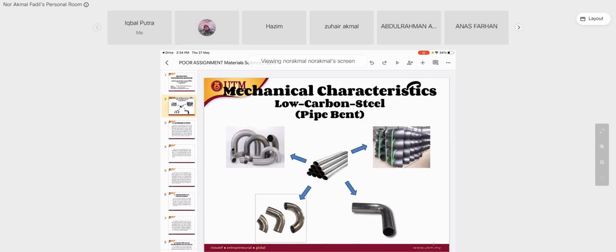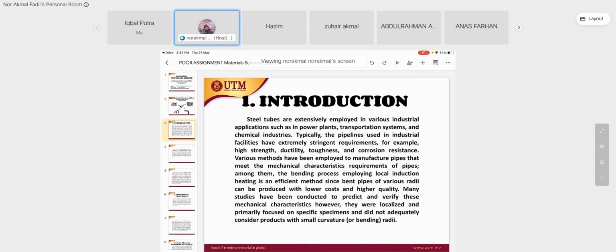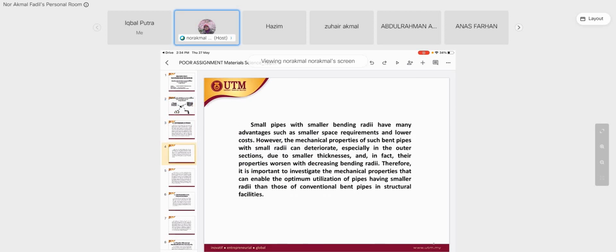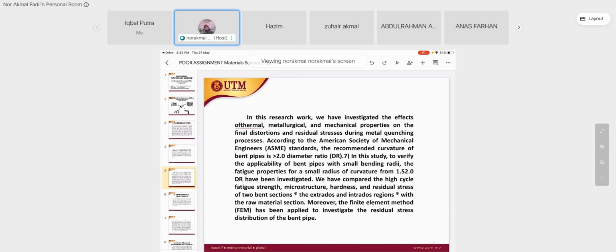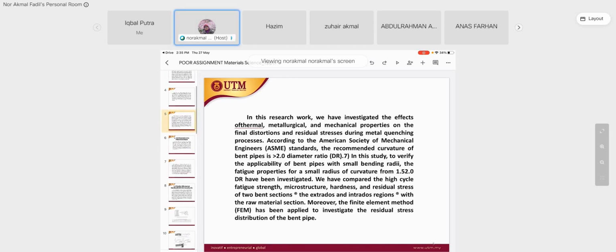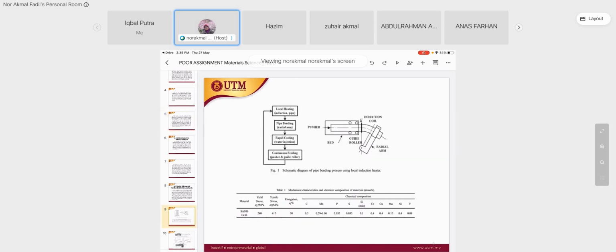For this one, this is just copy and paste of everything, I think from one resource only. For example, there are so many statements here. Why don't you, at any point, for example, if you retrieve this image from any published paper or any resource, you put the references here.